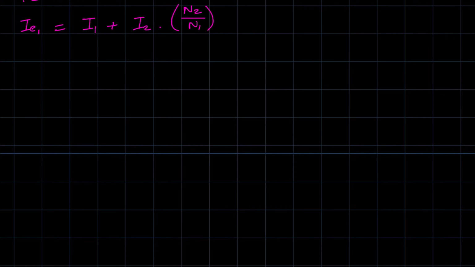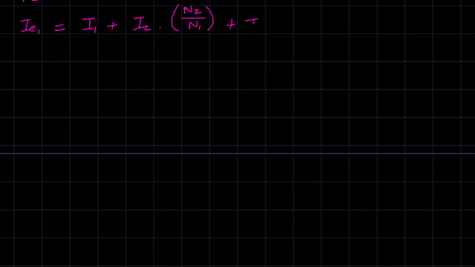when calculating IE1 in terms of the velocity ratio or gear ratio, the denominator is always going to be based on what it is that we are calculating. So if you're calculating the equivalent moment of inertia referred to the input shaft, then the denominator will be the rotational frequency of the input shaft, so N1.